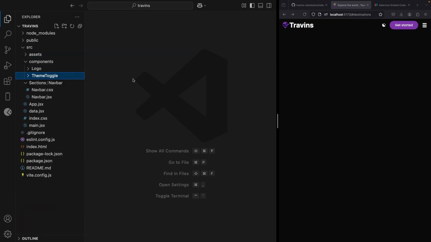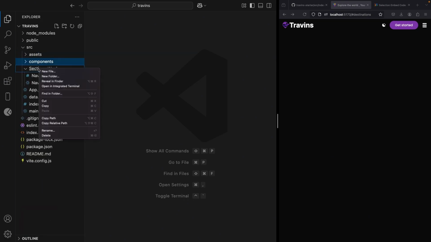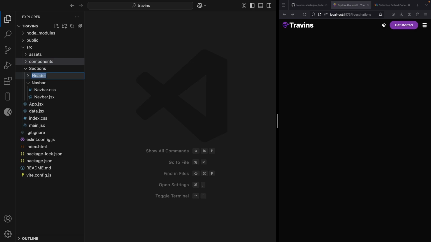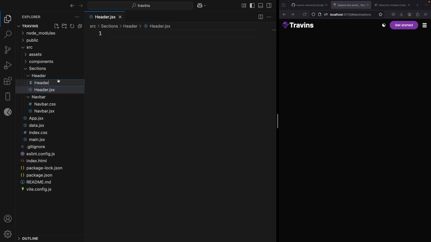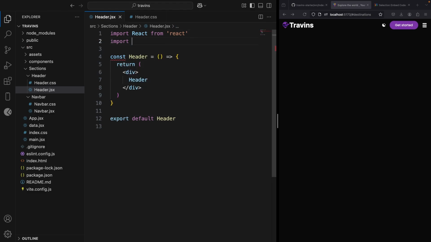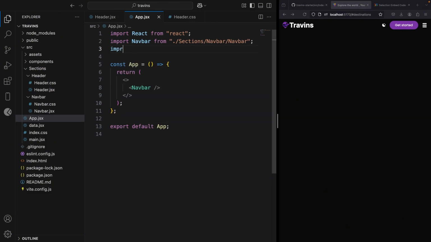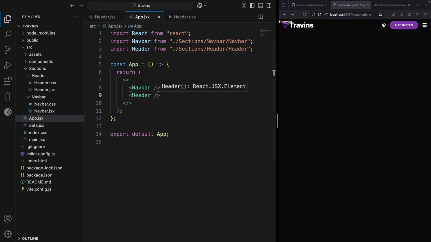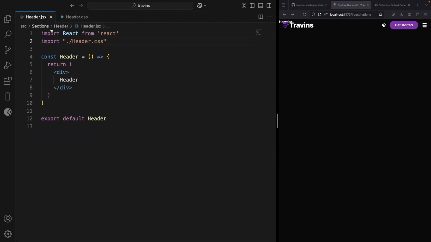All right. Now let's go ahead and create the next section. We are not yet done with the navbar, but first of all, let's create the header, and later on, we'll go back and finish up with the navbar. The reason why we're doing this first is because we need this header to be there before we can then finish what is on the navbar. And that is cool. So let's work on this header.